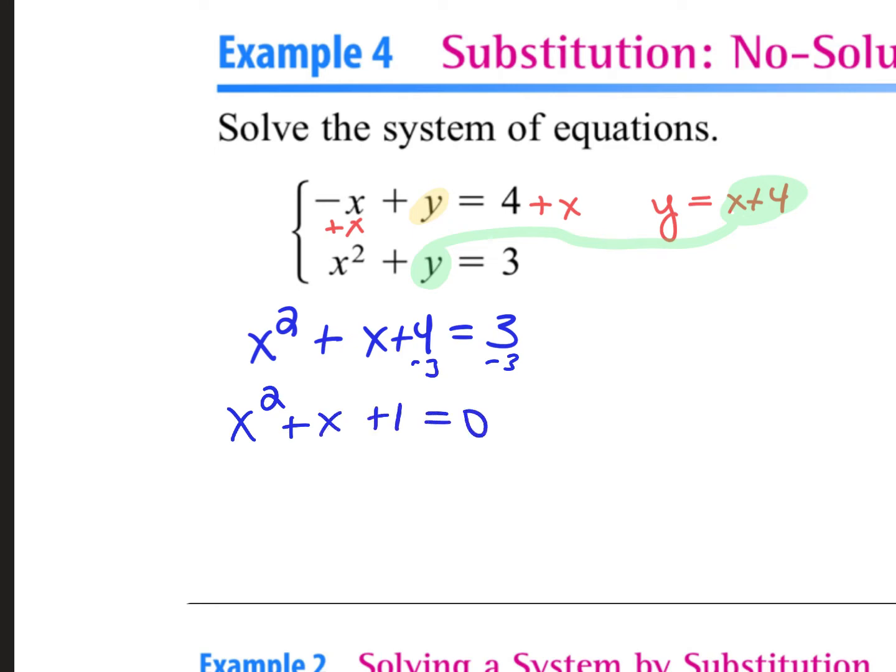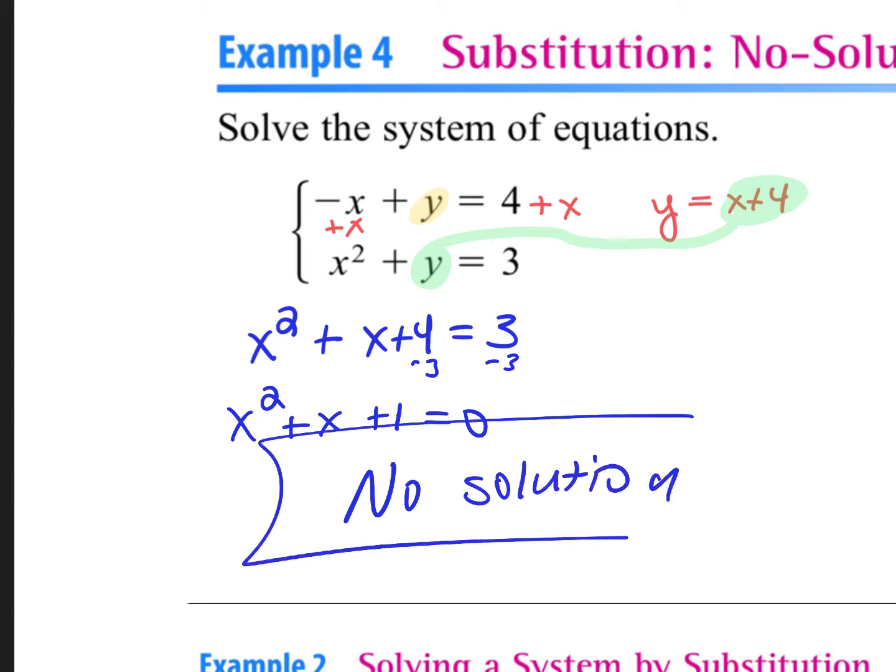Are there factors of positive 1 that'll multiply to give me 1 but add to give me 1? No, you'd have to use the quadratic formula. And if you use the quadratic formula, guys, it would come out to an imaginary number. Can you graph a system of equations with an imaginary solution? No, so your answer here would be no solution. If something doesn't factor, your answer is going to be no solution. Now, in a second, I'm going to do a problem where the answer turns out kind of gross, but it works. In this case, you can't get a real solution.